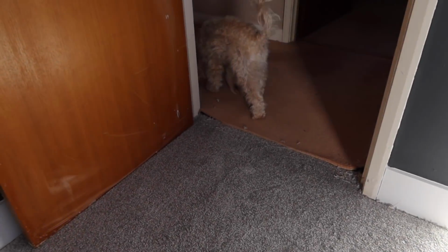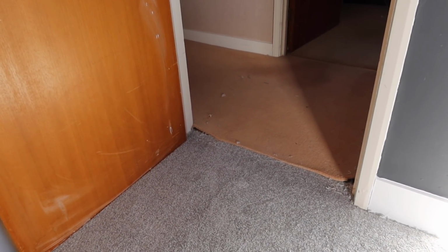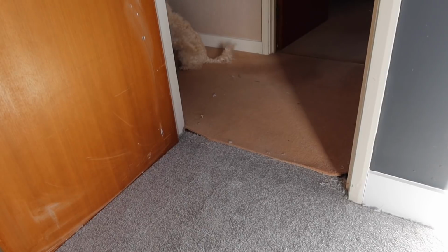Wow, you guys really love this carpet. I was going to leave it like that until we got the flooring done in the hallway, just so it looks nice and seamless. We'll get a nice threshold bar, but for now that's fine.